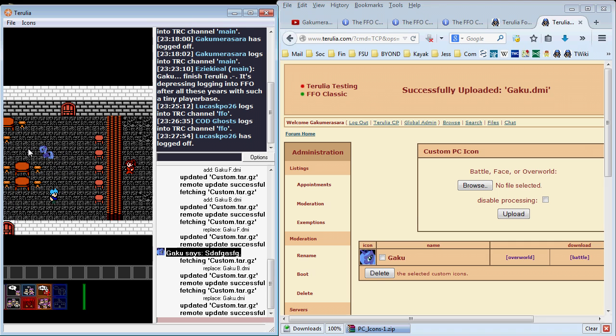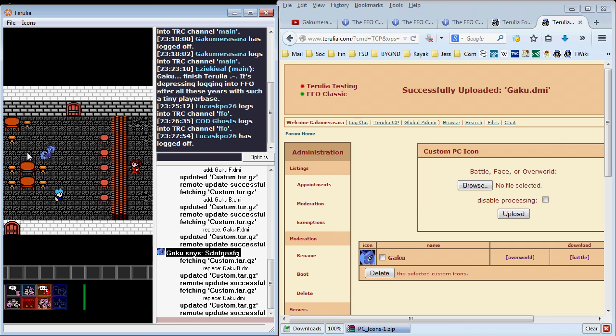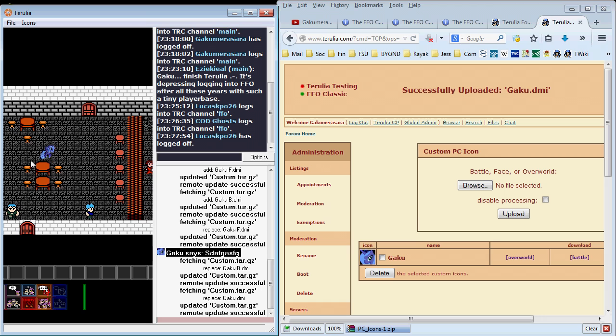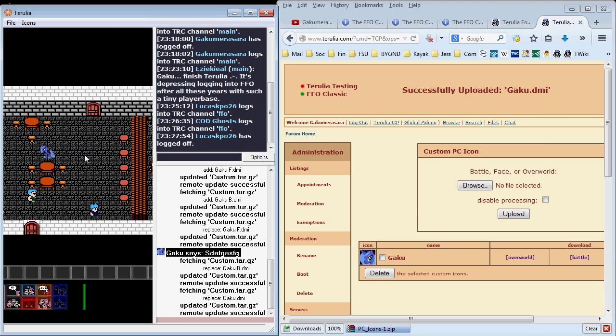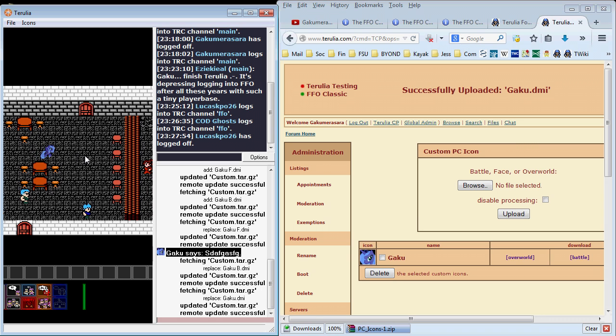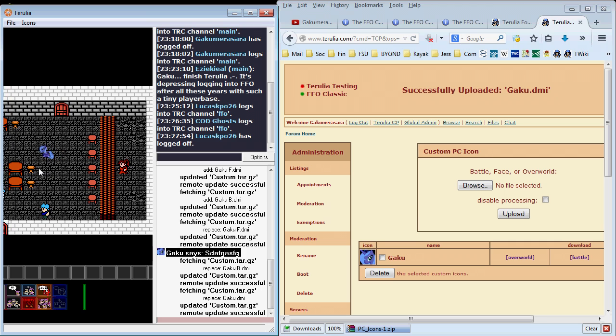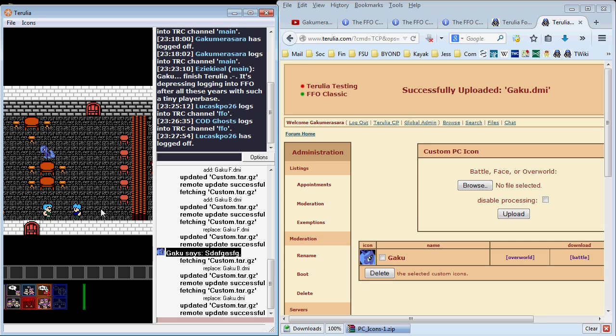But again, if you are doing this for FFO, depending on if there is an in-game upload system or not, then you might have to edit your icon slightly. You might have to get someone to manually upload it for you. And if you're playing on Drissian's server, they're probably not going to be too keen on adding ponies, so I wouldn't go that route if you're going to their server. But that's up to you.